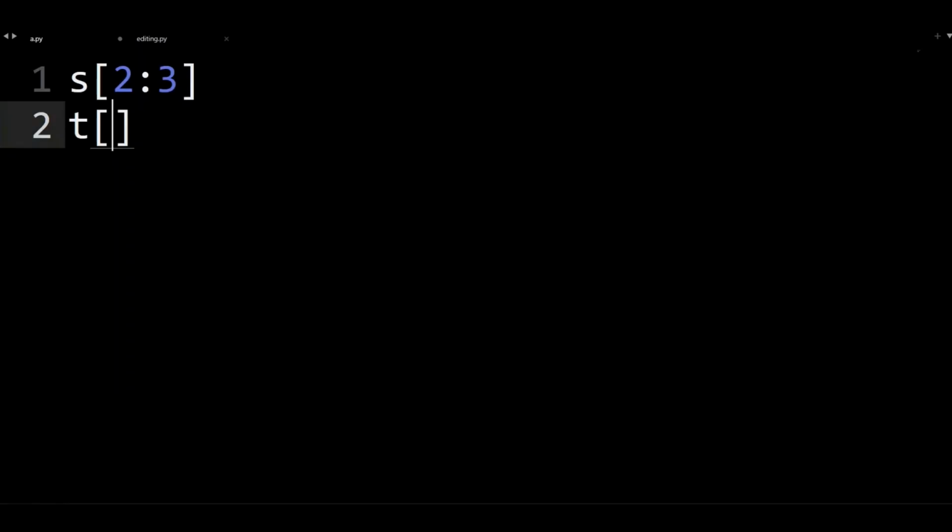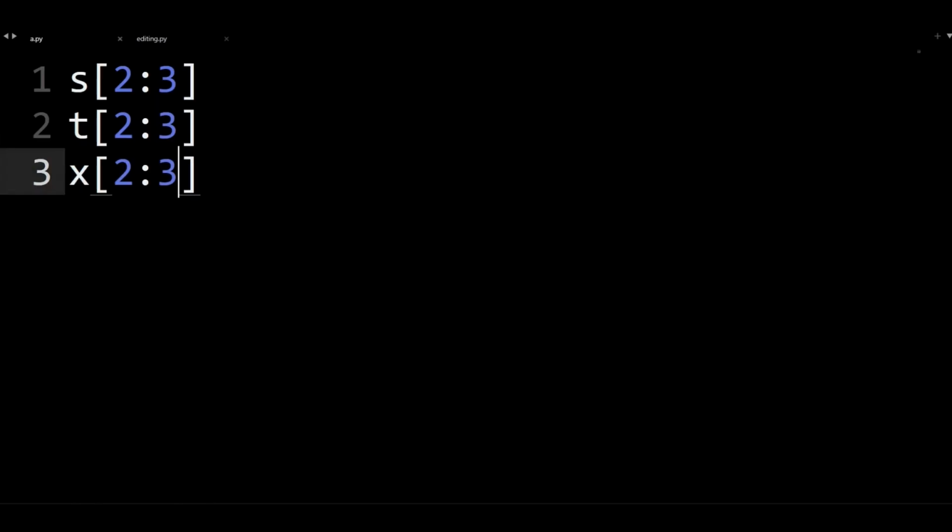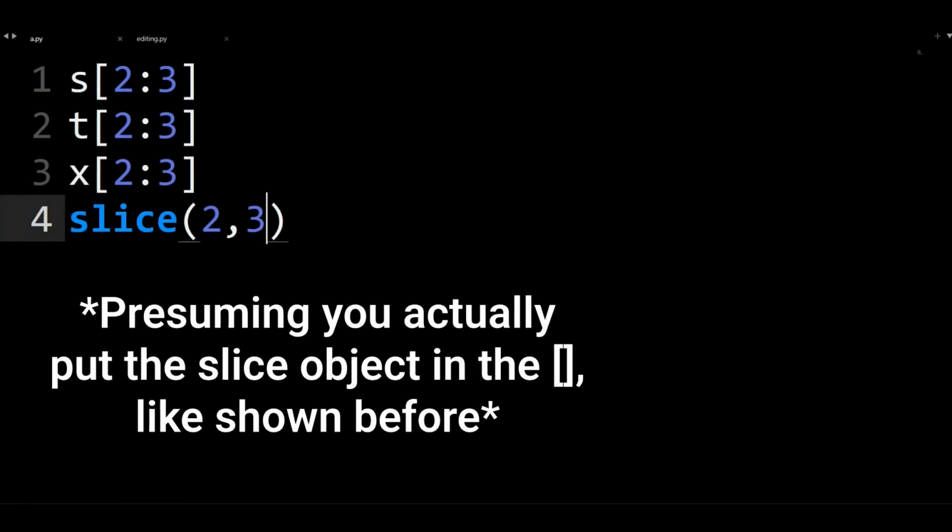One more thing to cover, the obvious question of if this works identically to regular slice notation, then why do this? Not repeating yourself, dear Watson. Imagine you're slicing s[2:3] and t[2:3] and x[2:3]. You're slicing all these structures the same way, but if you want to change it, you have to change them all individually. Or if you just made a slice object with 2 and 3, one change to this would change each slice. This has been Jacobication.